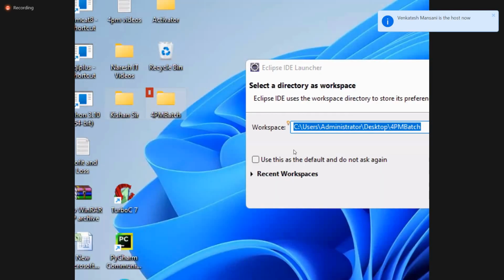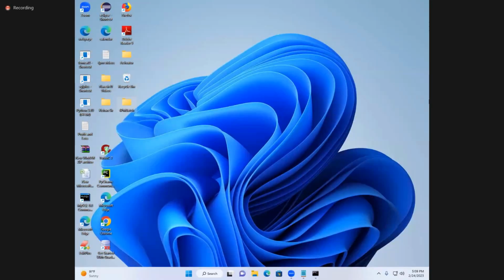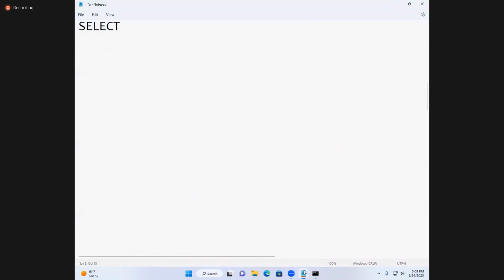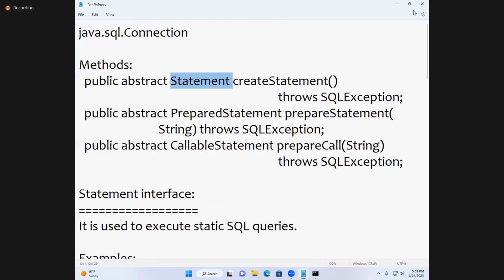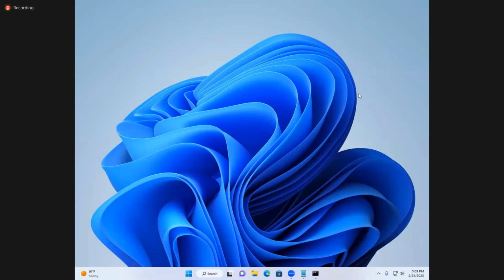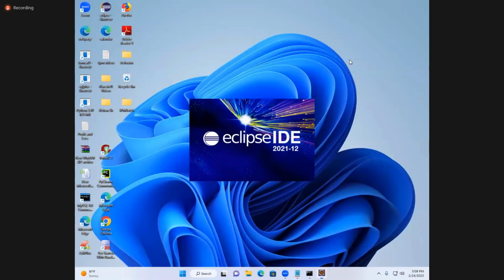In that batch folder I'm going to store the programs.